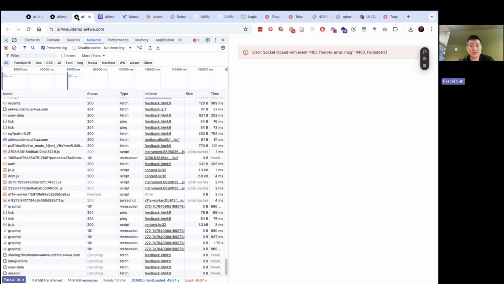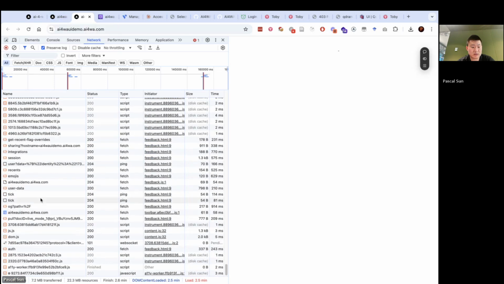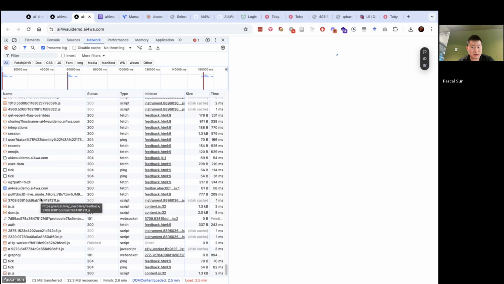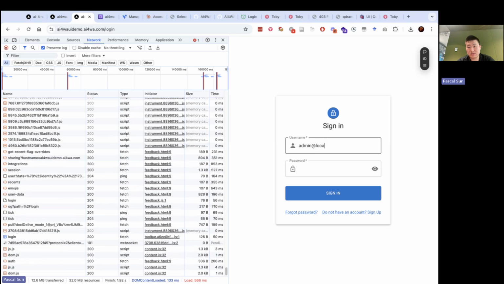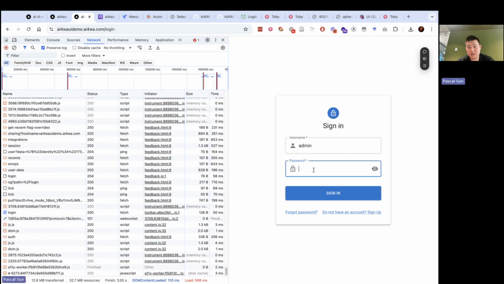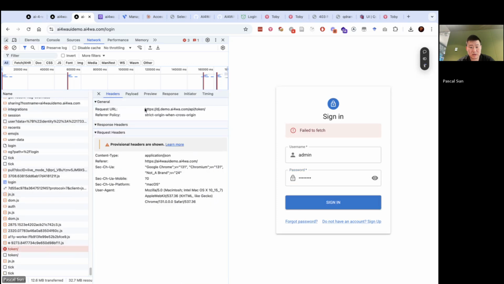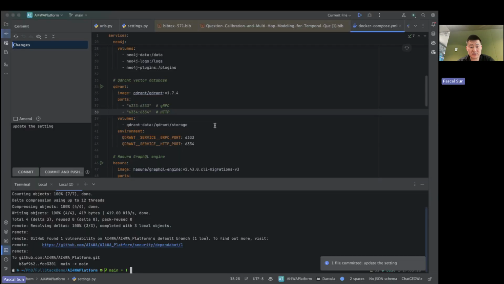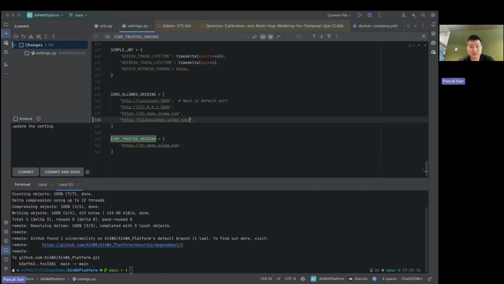And the front end. I need to put this in my backend setting to say cross origin allowed.